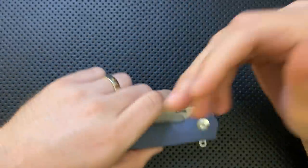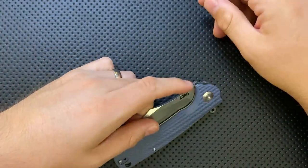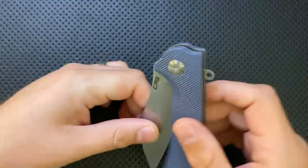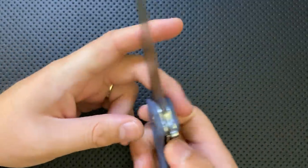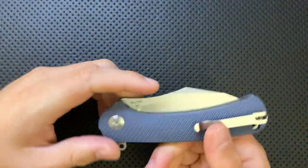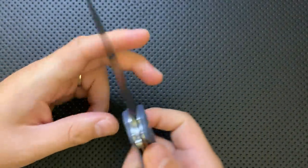The action on this knife — let me back up a second. I remember a time when 40 bucks was the domain of terrible knives, where unassisted flippers weren't a thing at that price. This has an action that by most standards is very, very nice. But there is a little bit of grit in that action. There are tiny dentings inside the liners, and I suspect the steel in the liners is a little soft. It is 100% functional, but that little bit of grittiness I could do without. It could well be that as you use the knife more, the liners will indent their own bearing race and it'll stop being an issue.